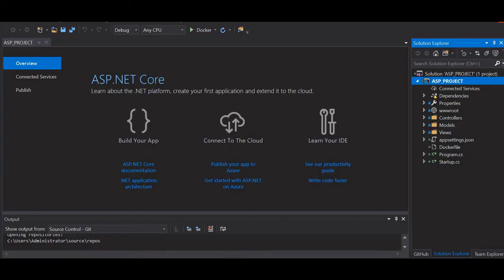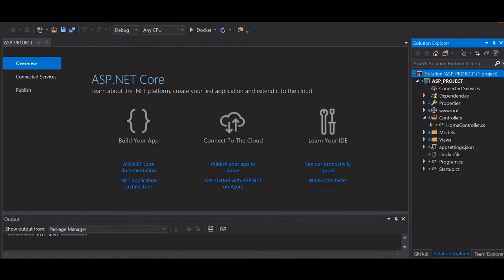As you can see, Visual Studio has generated a basic template, ASP_project. This is an MVC application, so it will have controllers, models, views, and all these folders will get generated automatically.